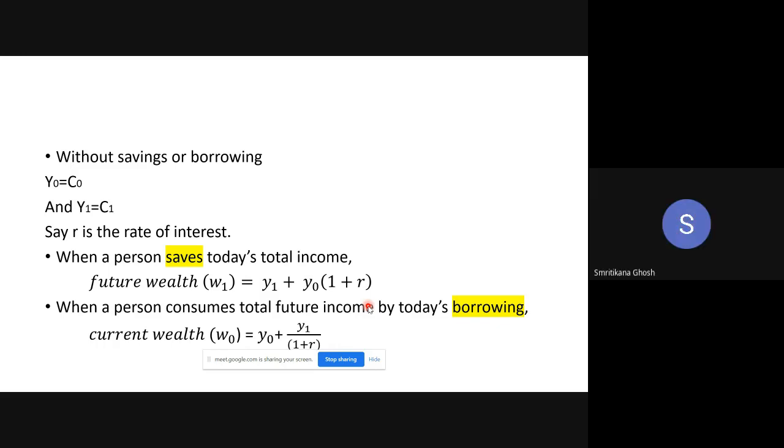This is not the reality. You have to start today because you are not going to spend a single rupee today. But if you are going to save today's income totally, then for tomorrow the wealth will be the maximum. This is the extreme situation. I'm not saying that you have to do that. This is the extreme option. At most, you have this much money in your future. Not future, it's tomorrow.